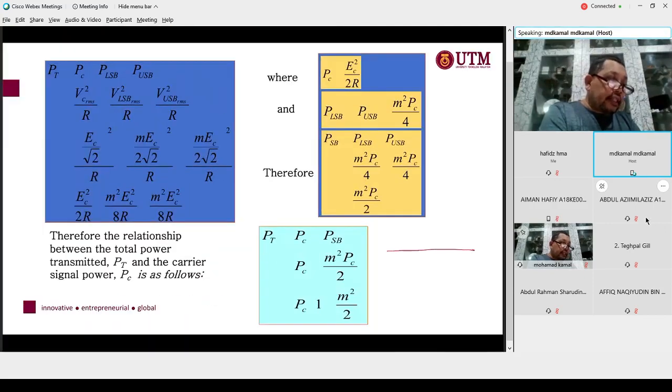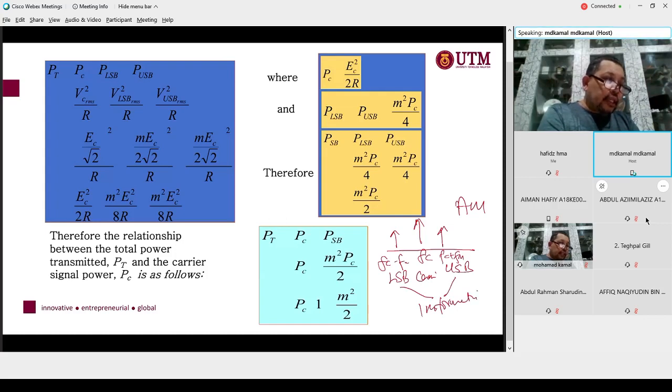So instead of this signal, this is the full AM, where you have a carrier FC, plus FM and FC minus FM. This is the upper sideband, this is the lower sideband, and this is the carrier. The information is only at the lower sideband or upper sideband. So this is all the information. What you can do here is suppress the carrier, no transmission. This is called the double sideband suppressed carrier.